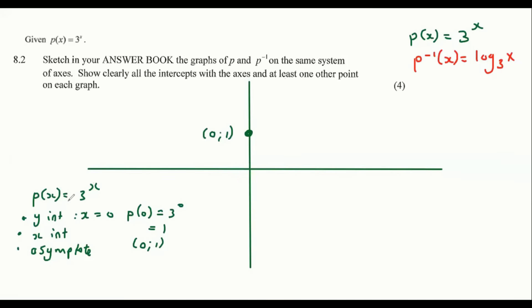Then we need to find the X intercept. To find an X intercept, we make Y zero. And you can try using whatever you like here. You can use logs. You can use whatever. You will never, ever be able to get an answer for X. If you find one, my car is yours. You won't be able to find a value for X for that exponential. You might get close to zero, and your calculator might even say zero if you make the value large enough, but that's just because the calculator cannot round. It has to round off eventually, but mathematically it's actually impossible. So there's no X intercept.